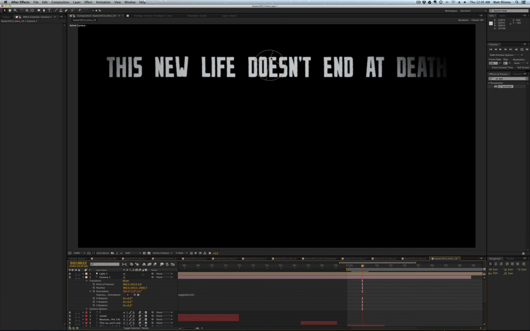this comes in handy if you're working on a project similar to mine, where you're going to have a lot of text. You're not just going to have one line, but multiple lines of text, and you want them to all look similar and have the same sort of effects applied to them. That's where it benefits you to add a light and a camera, because now I can add multiple layers of text. As you can see, I have.